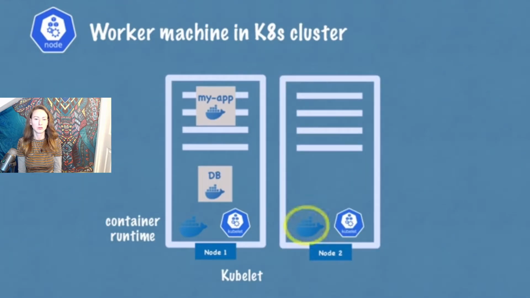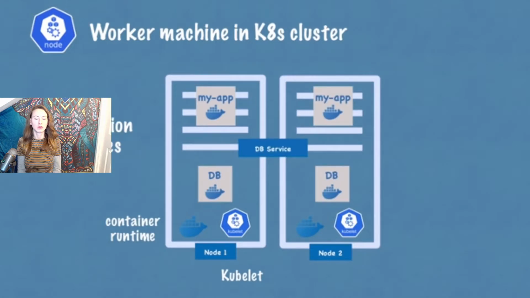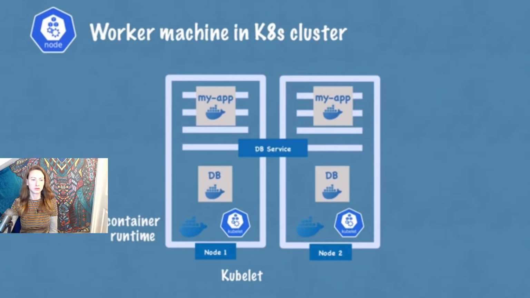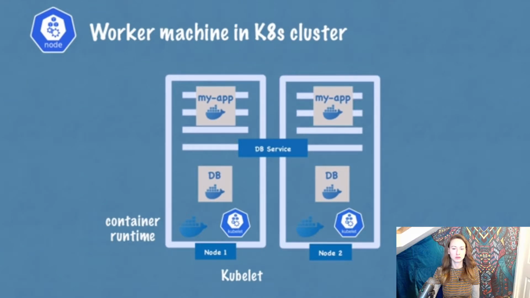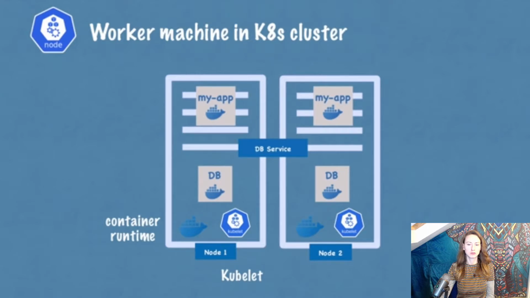So usually a Kubernetes cluster is made up of multiple nodes, which also must have container runtime and kubelet services installed. And you can have hundreds of those worker nodes, which will run other pods and containers and replicas of the existing pods, like my app and database pods in this example. And the way that communication between them works is using services, which is sort of a load balancer that basically catches the request directed to the pod or the application, like database for example, and then forwards it to the respective pod. And the third process that is responsible for forwarding requests from services to pods is actually kubeproxy, that also must be installed on every node.